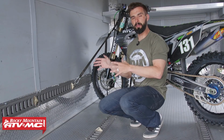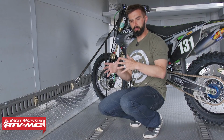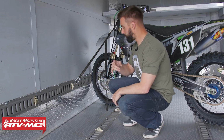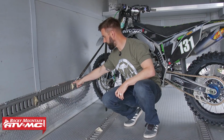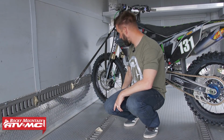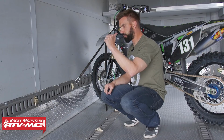What's cool about this setup is we're able to get up to 6 bikes pretty easily in this trailer, and when you have multiple bikes loaded up, they're not touching each other. So if we're going to bring a second bike in, this is how we would load it. We'll bring it in, we'll brake the front tire so it's actually touching this O-ring anchor that the other bike's secured to, and that'll actually prevent the front wheel from turning. So once we've done that, you can see anchor here on the right side on the floor, that goes to the right side of the handlebar. Then you have an anchor on the left side on the wall that goes to the left side of the handlebar.